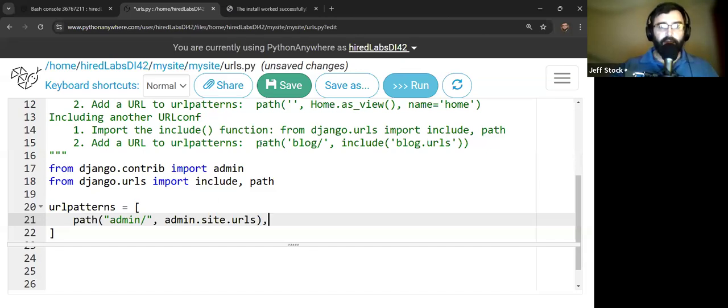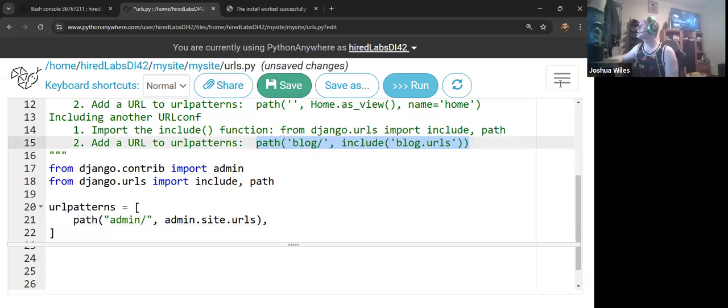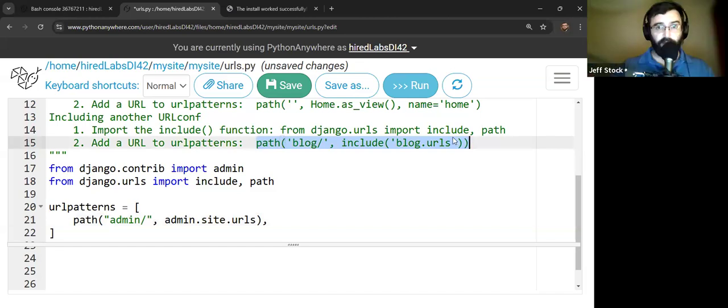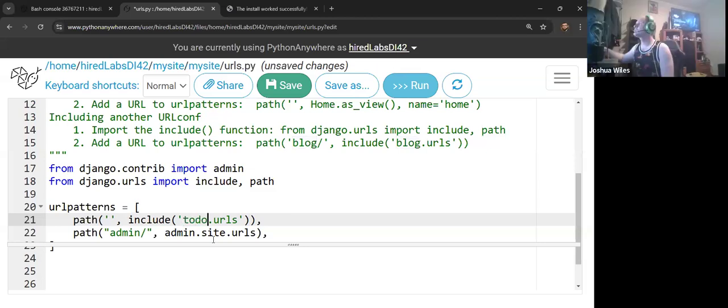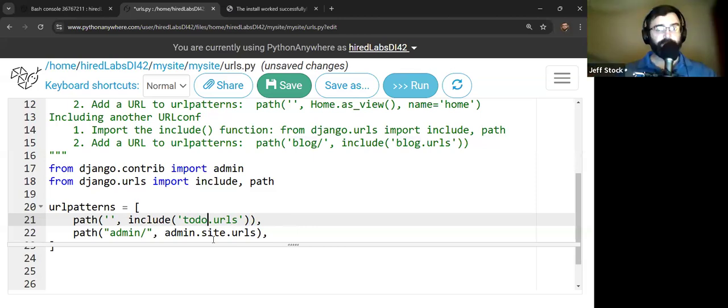And then we're going to add, I'm just going to copy this part up here from the example because we're doing the same thing. I'm just going to adjust this to my own evil purposes. So I'm going to adjust this path, this path where it says blog and then include blog URLs. Copy that whole thing. And down here in the URL patterns list, I'm going to add it above my admin. You can put it after the admin. It doesn't really matter. And I'm going to take out all the things that say blog because that's not what we want it to be. So I'm going to take out this first one, leave it as an empty string, and change this blog to to-do because that's the name of our app is to-do. So it's to-do URLs needs to be included.